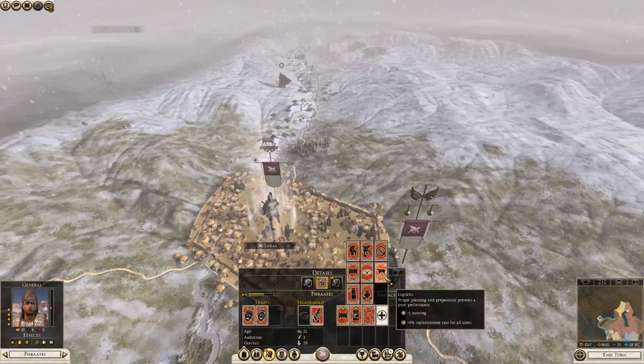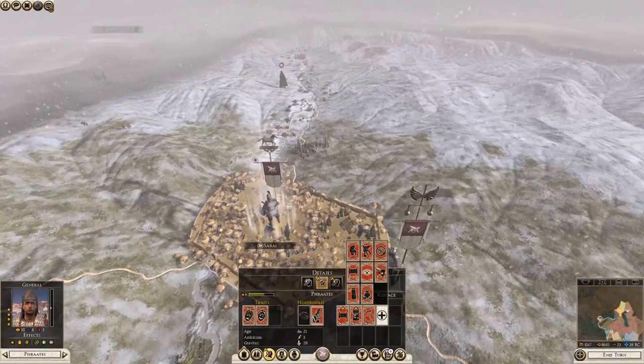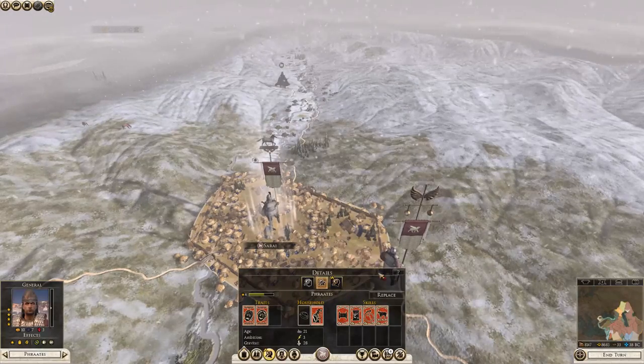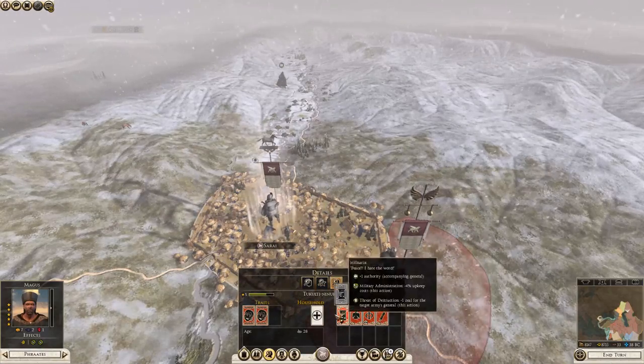When it comes down to it, I know a lot of people like to get strong warriors, but when I look at the logistics trait here, how useful that is for the campaign map, that extra 4% replenishment allows us to keep moving. And that's crucial.